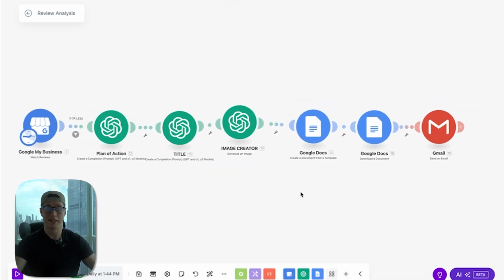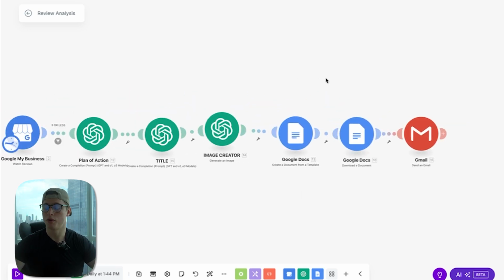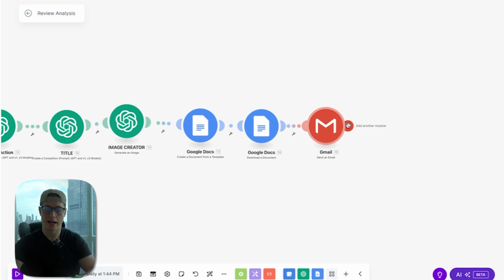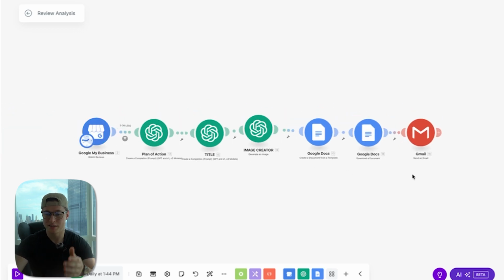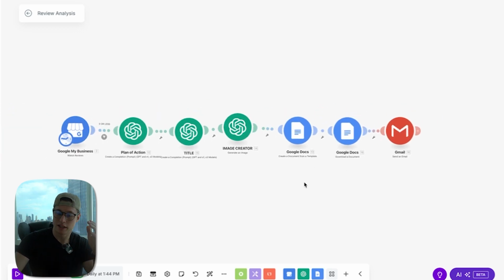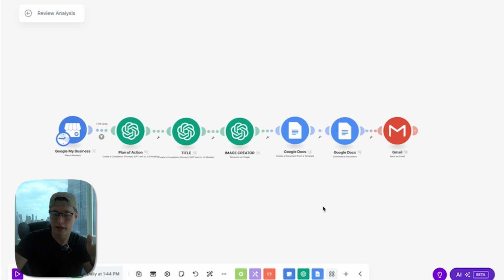Now you have a client that's gonna get complete reports based on bad reviews that they get. On top of that, you can mix these together by creating a Notion database, an Airtable database, tracking all of these reviews, tracking the files that you sent inside of this database. You could send it through more large language models to submit more reports. There's a bunch of things you could add on top of this, don't get me wrong, but this is going to be the fundamentals. It's gonna get you started with adding on top of that and creating your services.